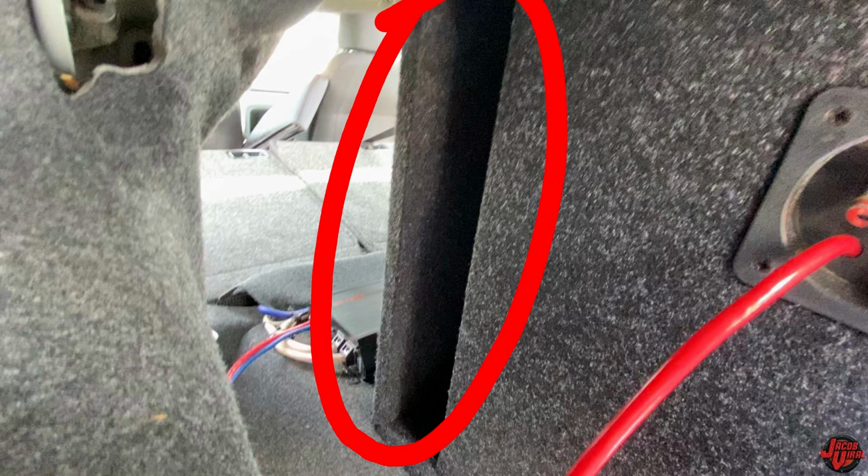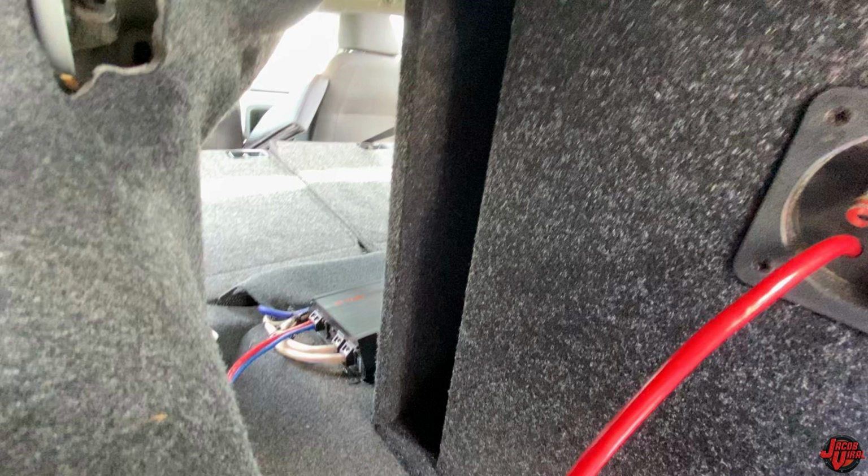If you didn't notice, on the left side of his box, he had a little slot port, so this actually isn't sealed. It is slotted. Didn't get the exact port area, but I do know that it is tuned to the mid to high 30 hertz ranges he was talking about. Also do not know what size the box is. Looks like it's around a 3.5 to 4 cubic foot box.